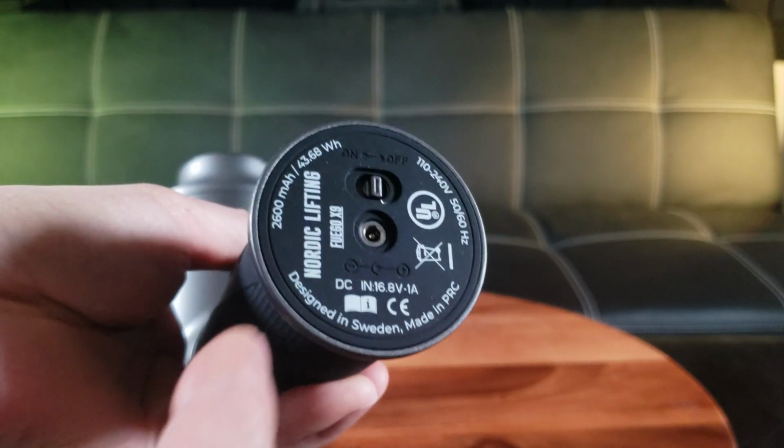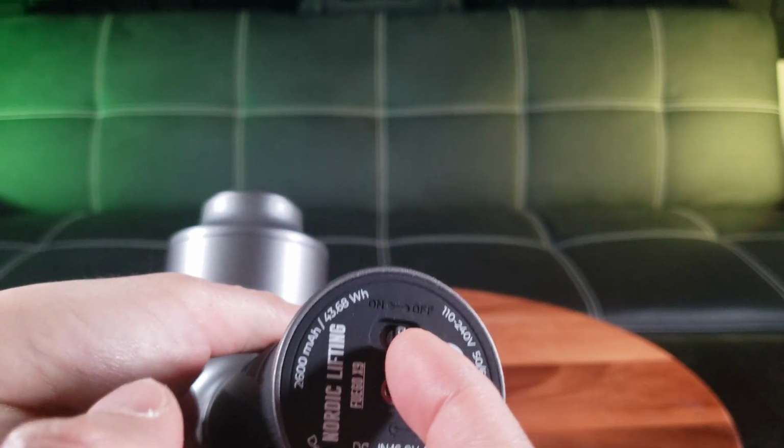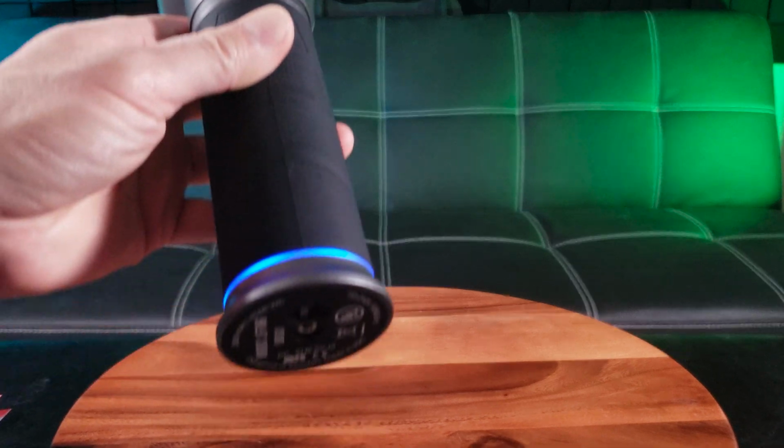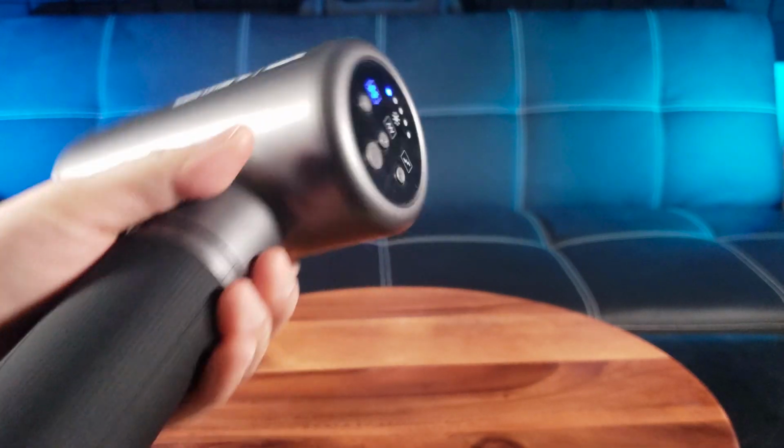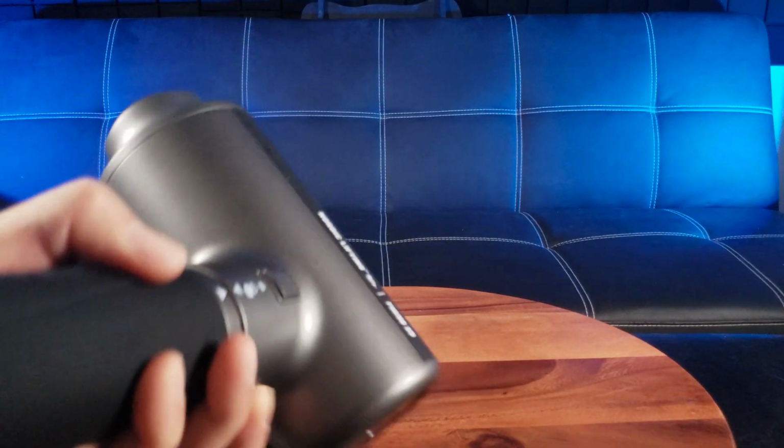Here's what the bottom looks like. I just know that there's also an on and off switch. It's kind of weird. Let's go ahead. Oh, okay. See how that light lit up? I thought it didn't have any juice in here. Okay. Let's turn this off and charge it.